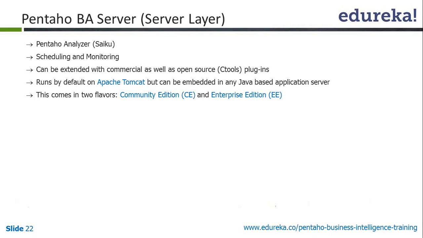So the server layer. This is a platform recently renamed from BI to BA. Earlier it was called Pentaho Business Engine. Now we say it's Pentaho Business Analytics, and it's a core software piece on the server side with the following features. It hosts content created in the server itself through plugins or files published to the server from the desktop application. So basically you can publish your data on the server.